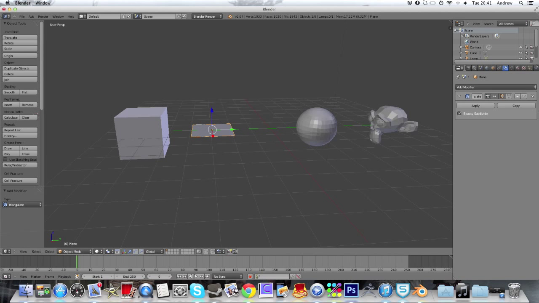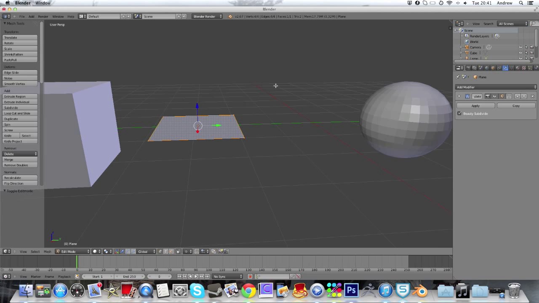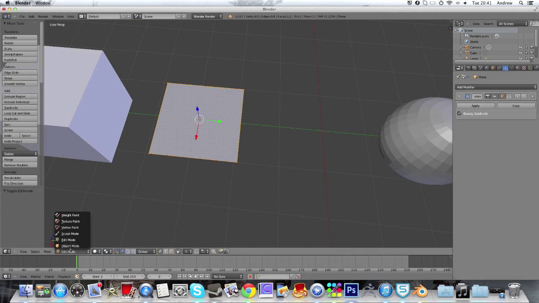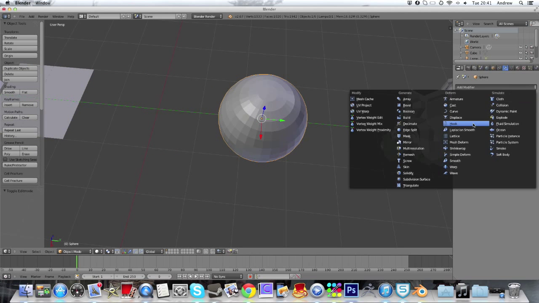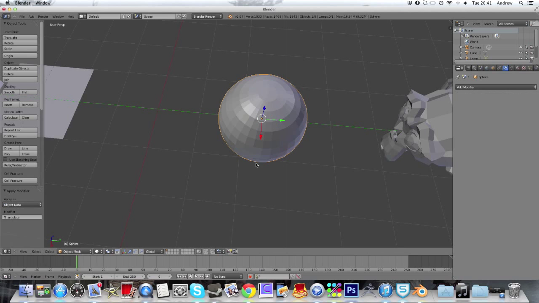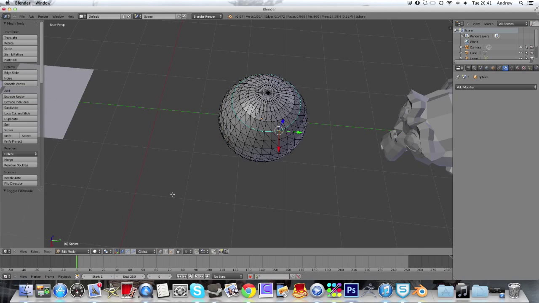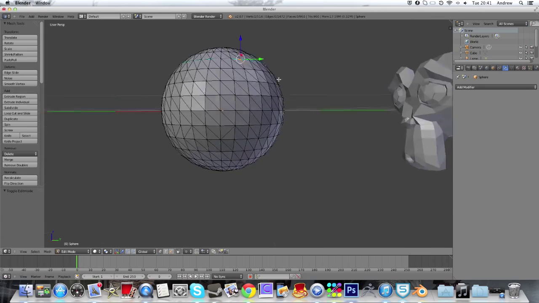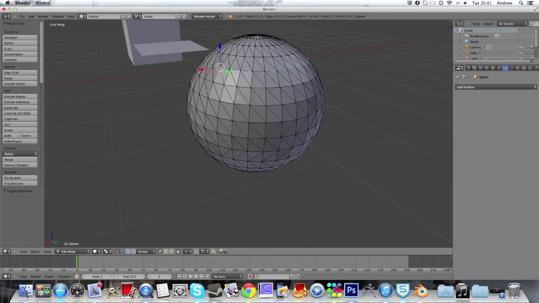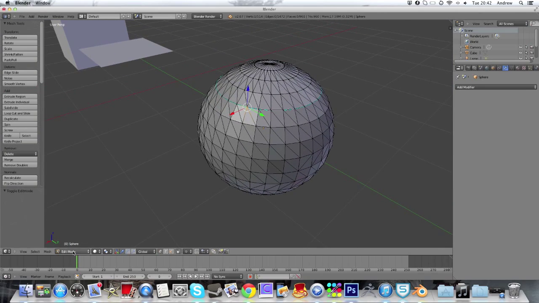And triangulate, basically just turns each face into triangles. Can't see that at the moment because I haven't applied it. But if we look at it on this, we can apply this, take it into edit mode, and see all the triangles here and how they're done. And that can kind of help with animation.